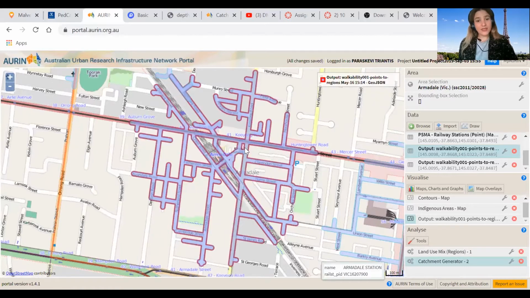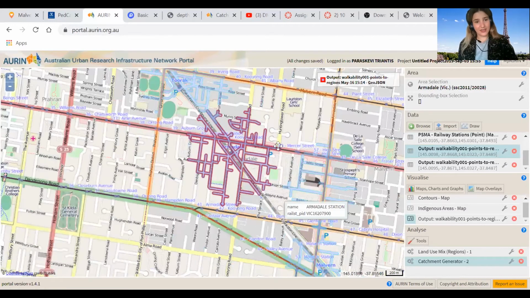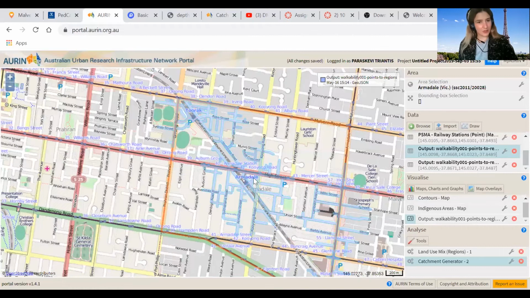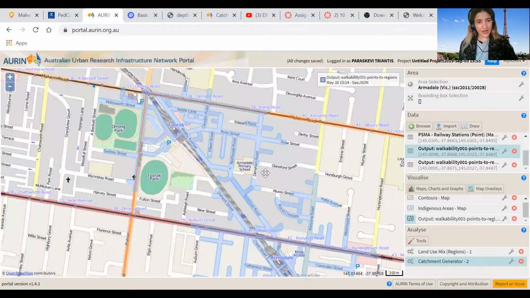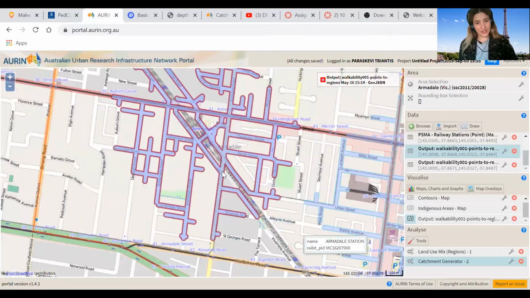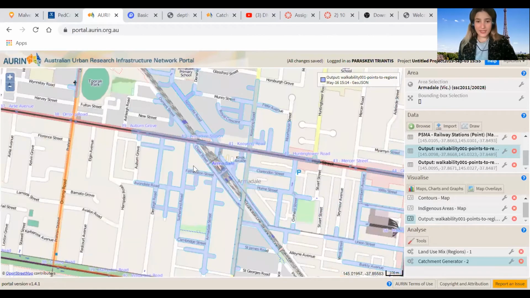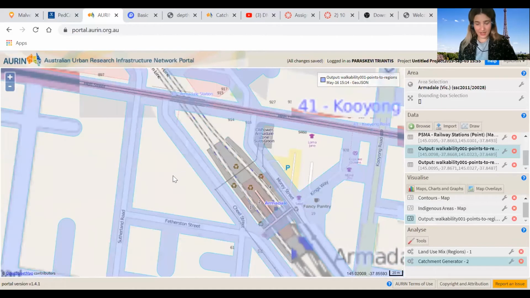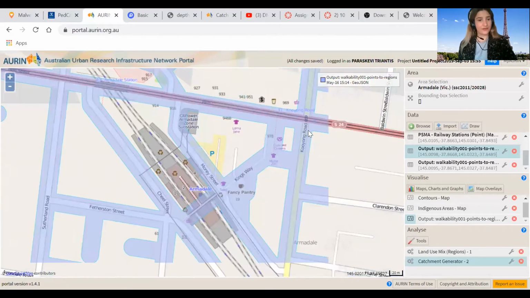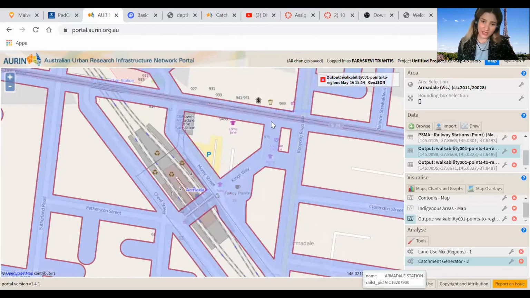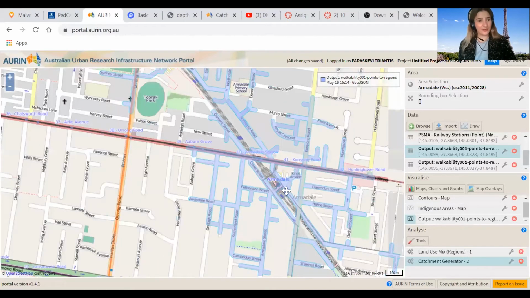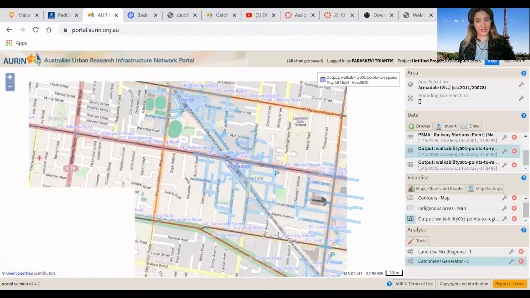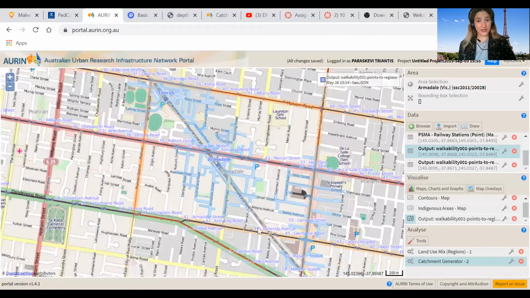And Armadale is a really well-connected suburb. So you can see the difference between walkability from Triantis Station outwards and the walkability from Armadale Station outwards. Armadale's got actually this King's Arcade here that leads from the Armadale Station, and that connects you straight to the main road, which is a really easy, quick way to be connected to everything else around the station. So interesting to note.